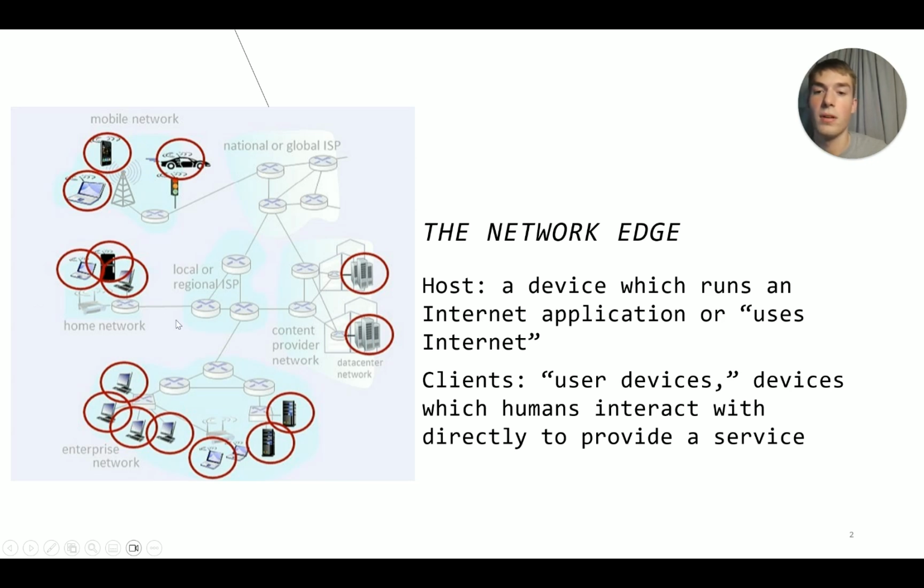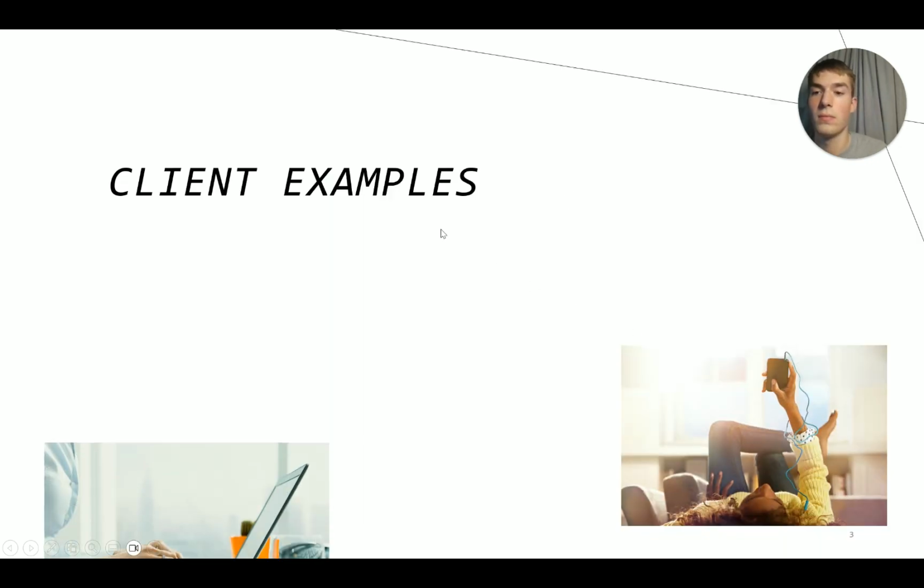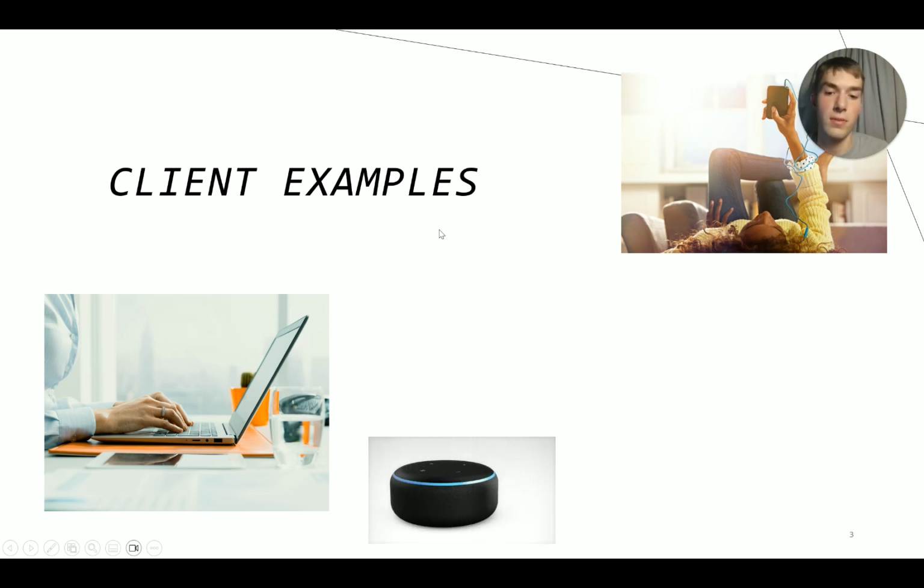Some further examples of clients are as follows. Got, of course, laptops and cell phones. But there's also home assistants like the Amazon Echo. As we're seeing more and more internet capabilities and they're becoming easier, we're seeing a lot more internet connected devices. And so things like the Amazon Echo represent a move towards a more connected world and a computing philosophy that connects more and more devices together.